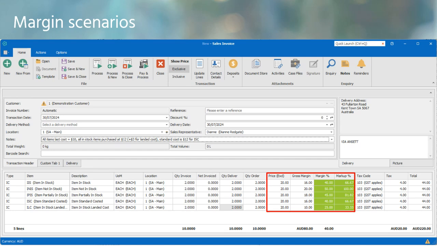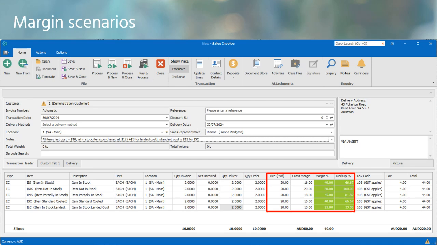The next is essentially the same item, but it's not in stock. So because it's not in stock, the system uses the last cost of the item, and the last cost of the item was actually less than the actual cost of the previous item. Sorry, this is nice and confusing. Our gross margin is going to be higher because the system is using last cost because it doesn't know what the next purchase will cost.